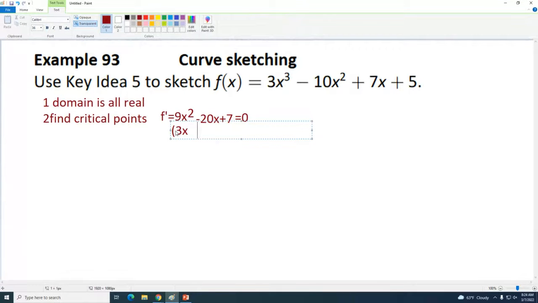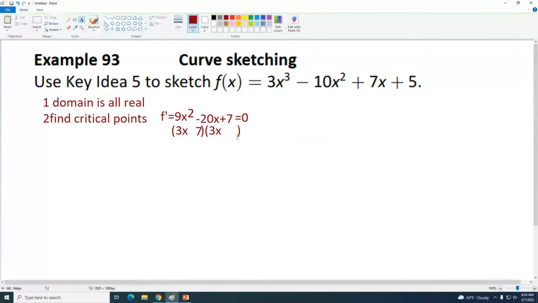For the 9x squared, it's 3x times 3x. For the 7, there's only 7 and 1. There's no other factoring. This does not work well. You have 21 and 3. That does not work out. Well, but we could change this 3x to 9x times x. Maybe that factoring is a little bit better. So we're going to change our factoring of the 9x squared. 9x squared can also be 9x times x.